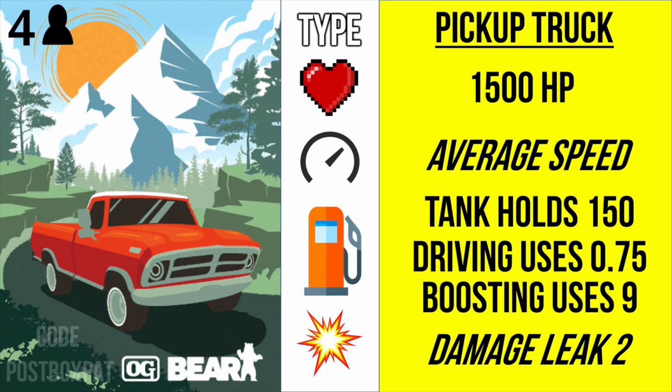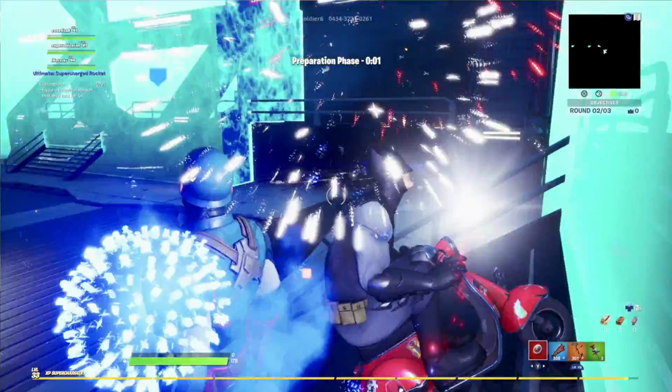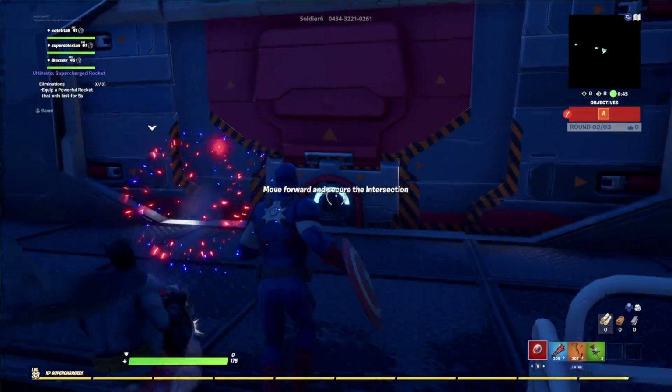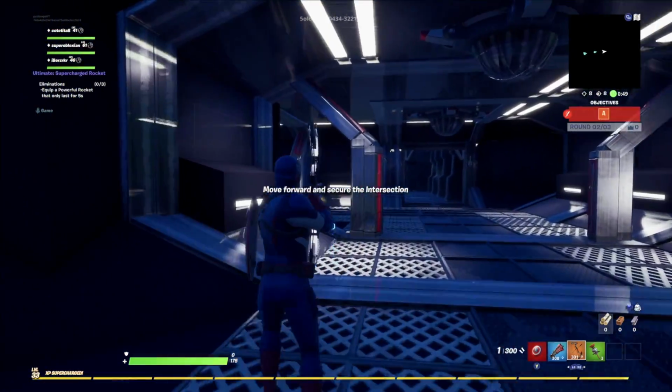Then obviously the tank of the vehicle is estimated to hold around 150. Then the driving use is going to be 0.75 and the boosting is going to be 9. And when you take damage, it's going to leak 2. Now, we don't know if this is going to be per second or per every few seconds. There's no details on the exact amount of time, but you generally don't really need to know the exact time, because you'll get the feel for it as soon as you drive the cars.